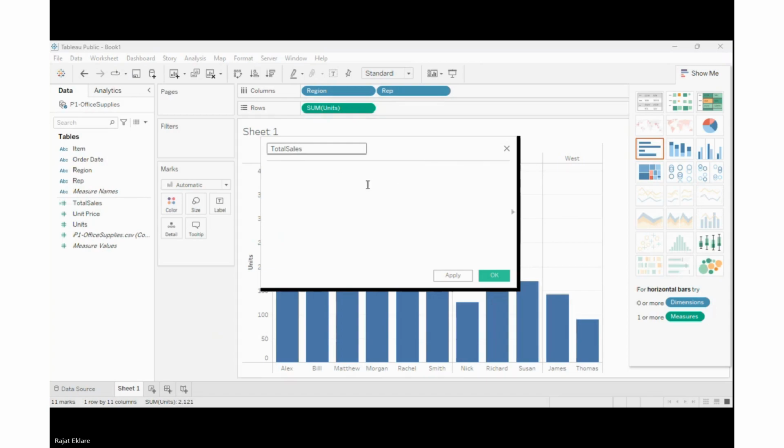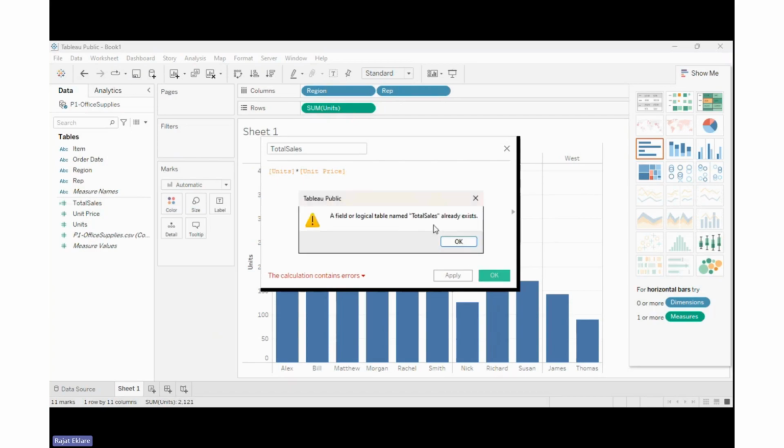Now we have to write the formula for finding the total sales. So what will be the formula? The formula will be units multiplied by unit price. This will give the sales value for each and every representative. Okay, just click on okay.